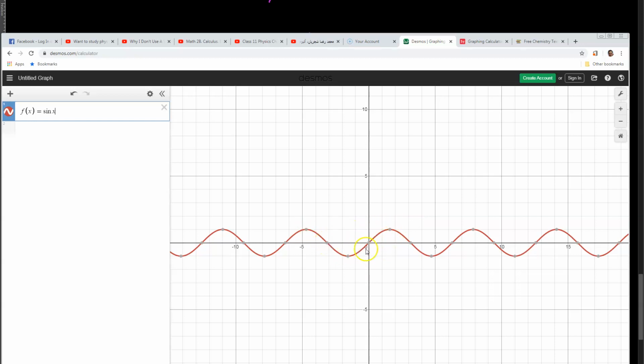For example, here you can see that the output of the function is 0 for x equal to negative π, and here you can see that the output of the function is 0 for x equal to 0, meaning that the inputs are different, but the outputs are the same, which means that the function is not 1-1. And so that's a mistake.